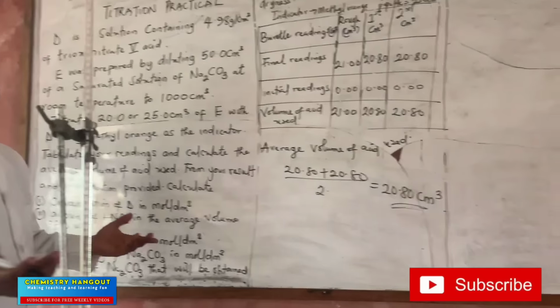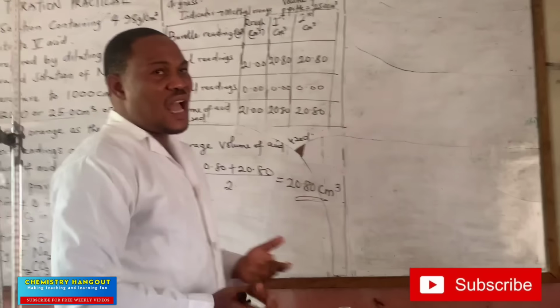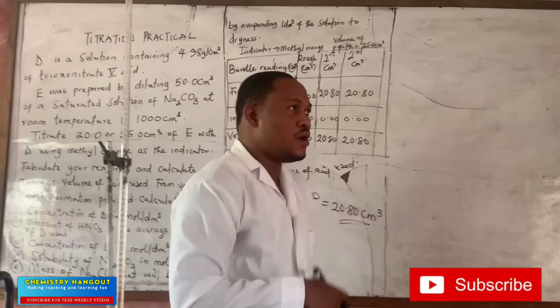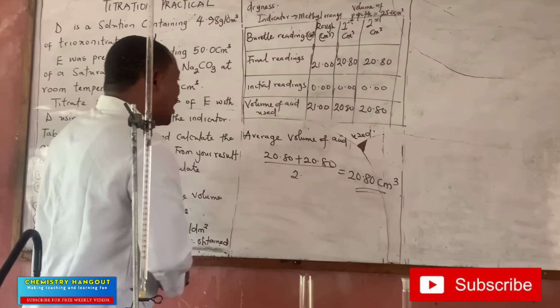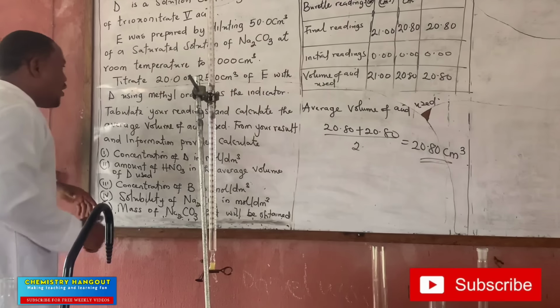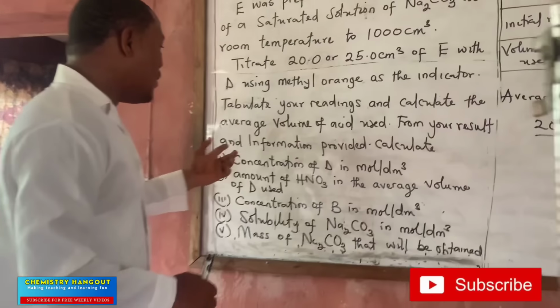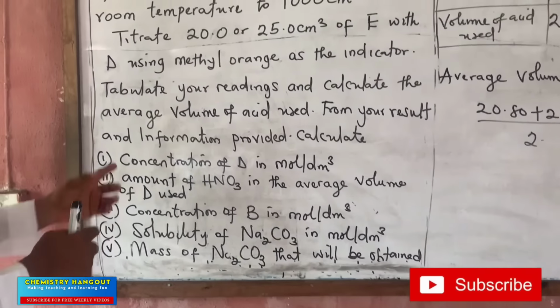So that's just the titration. It's just a normal acid-base titration. So it's a very simple one. But the questions can be technical, and that's why I'm doing this. So please pay attention to it. Now look at this. Let's now come back to the question. So we are solving now. We have gotten this. Let's come back to the question.